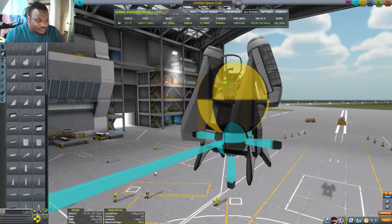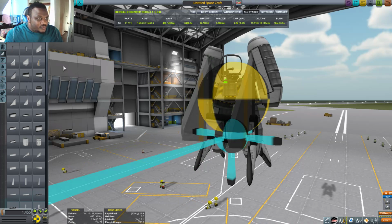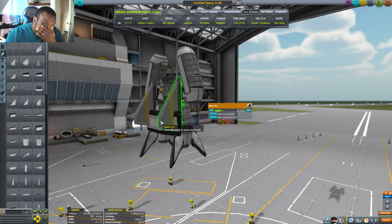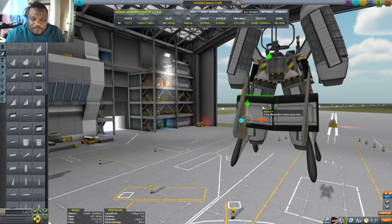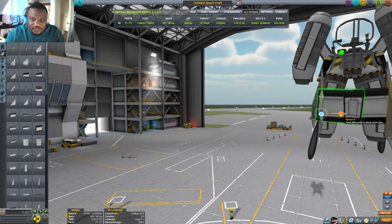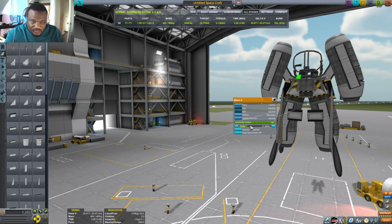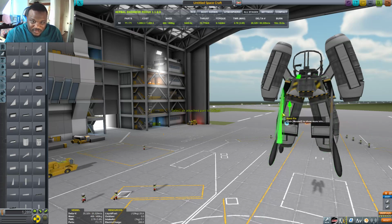Alright. And we're gonna hope, beyond hope, that that's enough. We're actually gonna bring this down a little bit. That's way too big. I don't like how that was fitting in there. Jeb stuck on there. How'd you get Jeb stuck in there? Alright. See if I can do this without messing up this design too badly.